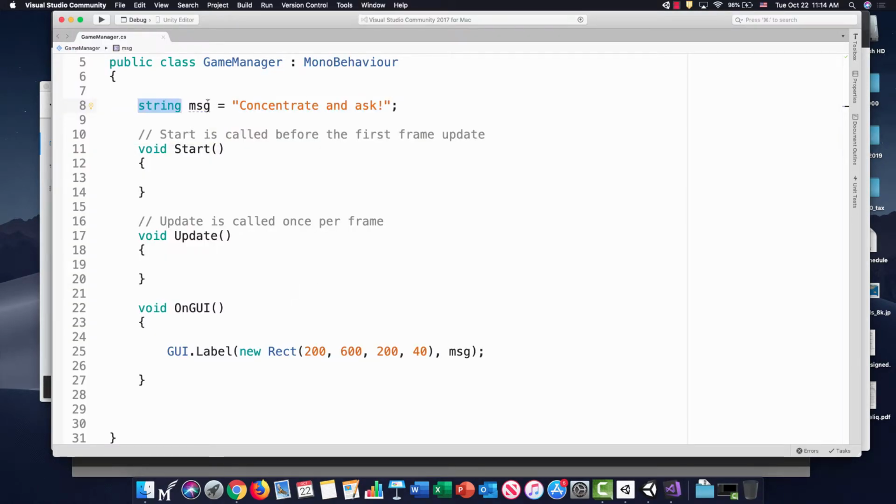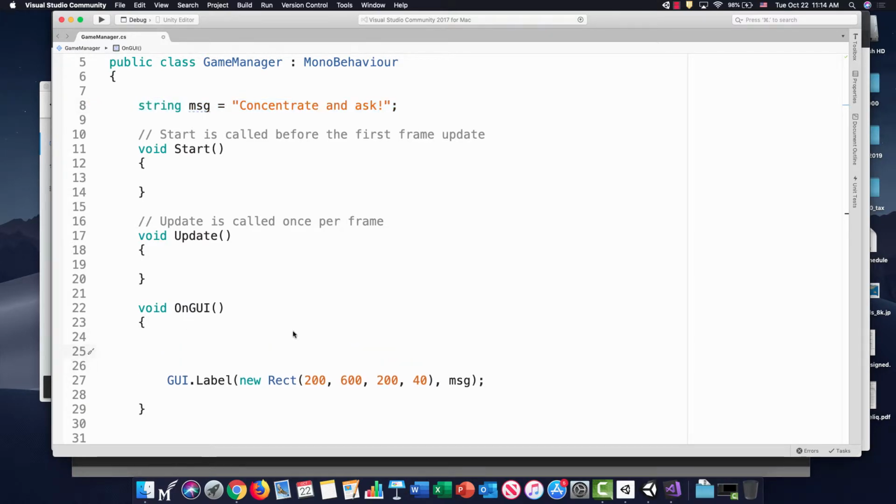We use this variable up here, and then in OnGUI, I can say MSG equal to "I don't think so".